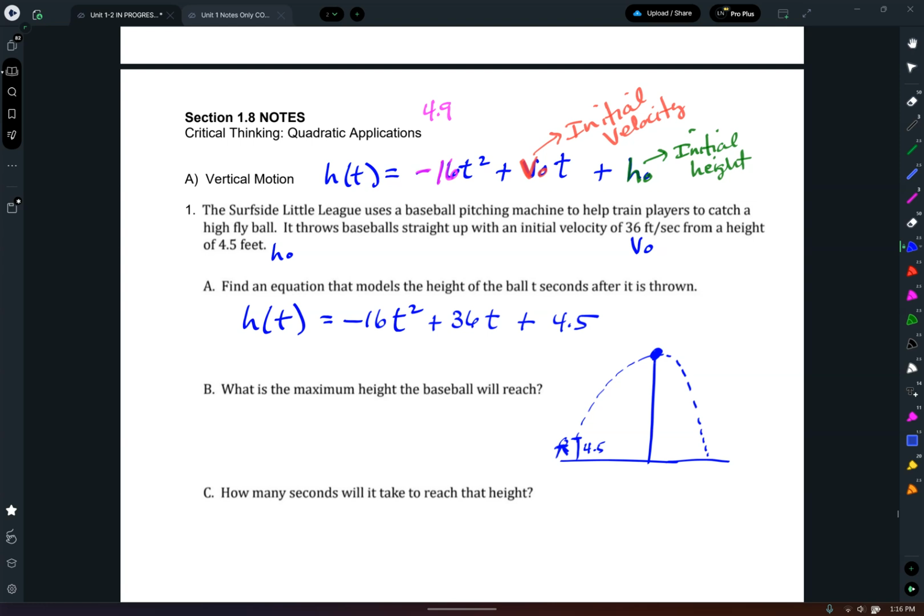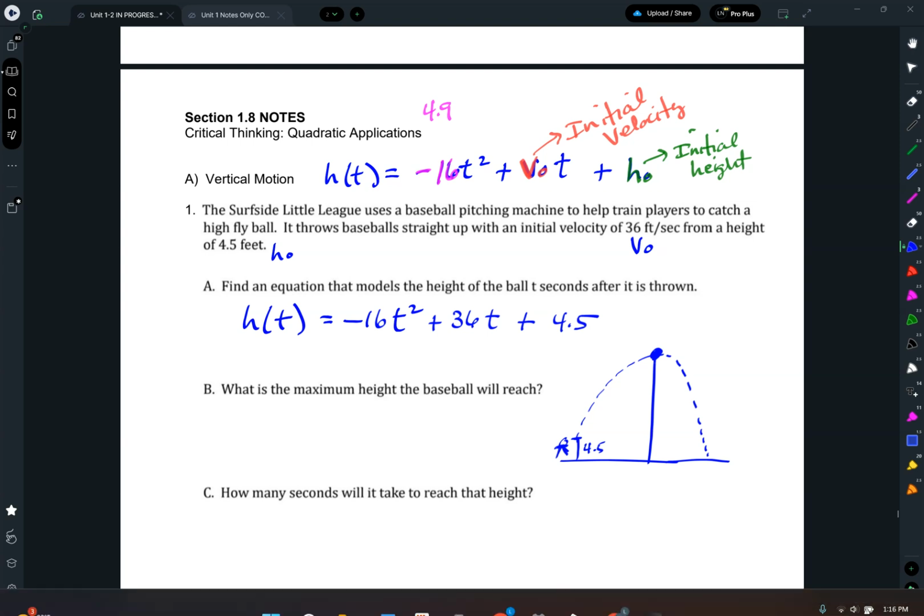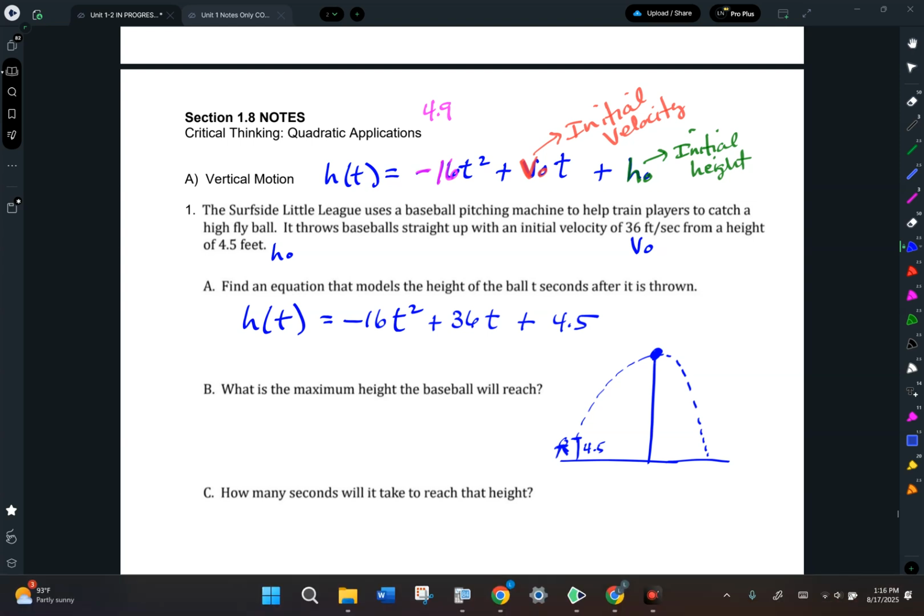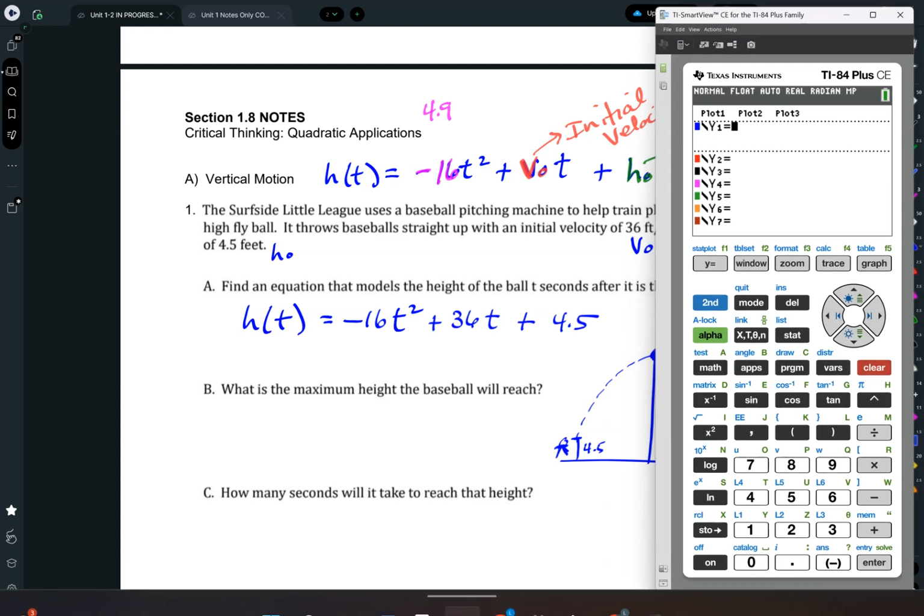Well, I hope so. If it has a t squared, doesn't that mean it has to be a parabola? And if it's a negative out in front, doesn't that mean the parabola is opening down? And wouldn't the maximum height be right there at the vertex of the parabola? So there's different ways you could do this. One thing we could do is we could say, well, this would definitely be a calculator active problem.